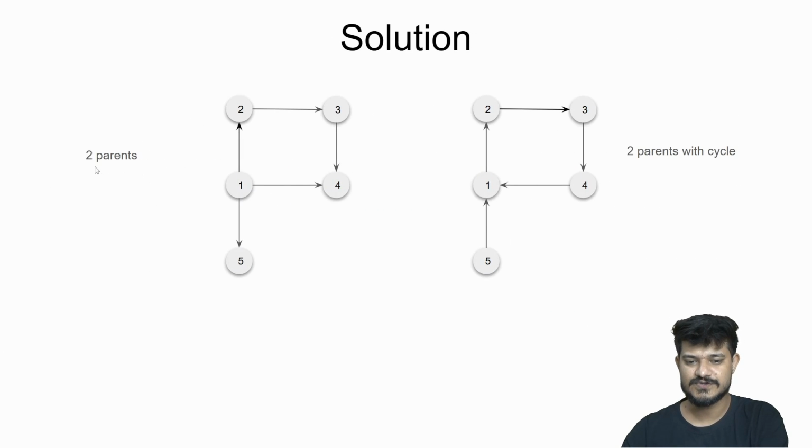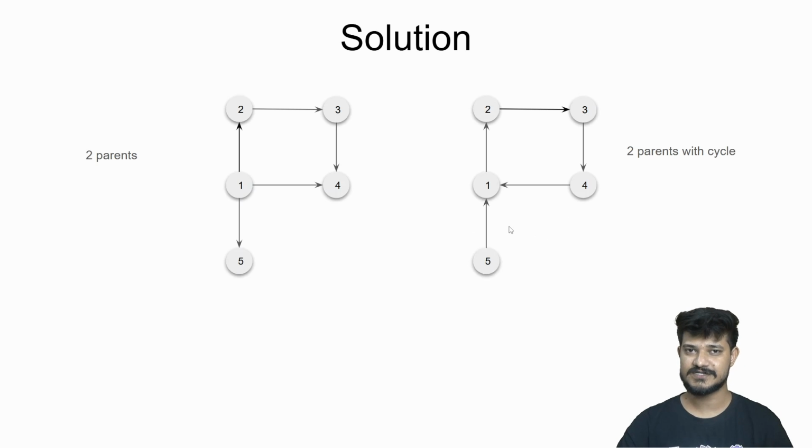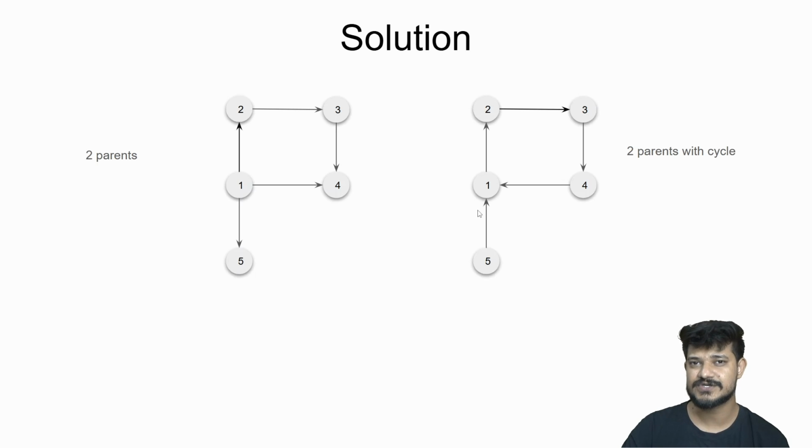Now, what about the situation when you have two parents and a cycle? In this case, we have a cycle and two parents. In this case, we don't have a cycle, but we have a node with two parents, right? So in case you have a proper cycle and a node with two parents, that can only happen if there is an edge that comes out of that cycle, right? This edge, which is creating a node with two parents, comes out of the cycle. It is not part of the cycle, right? So this edge you can't remove.